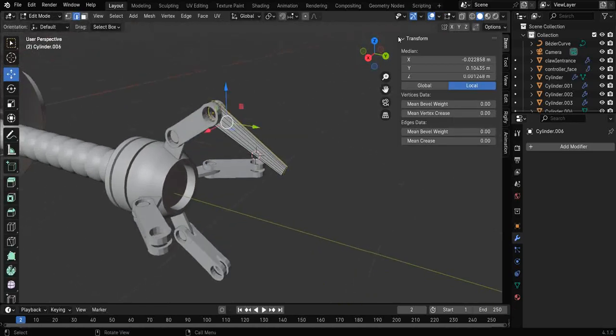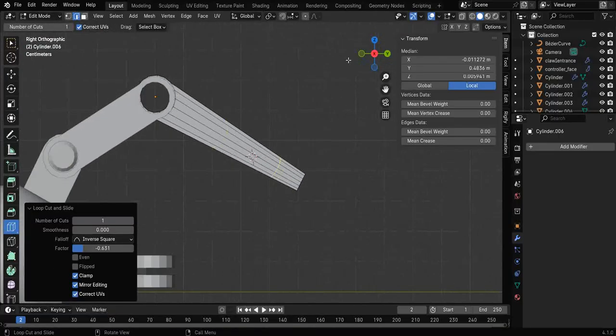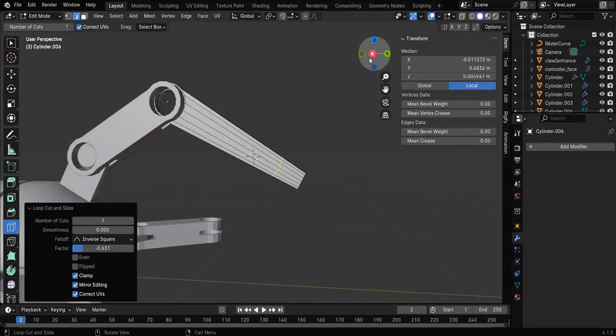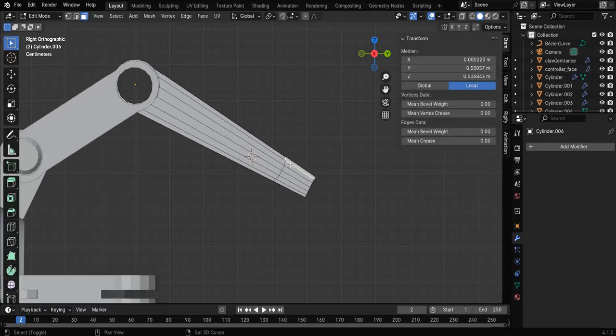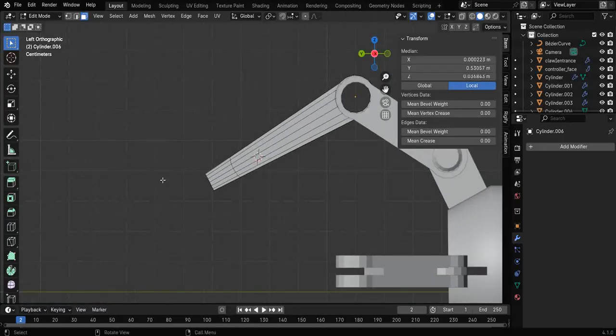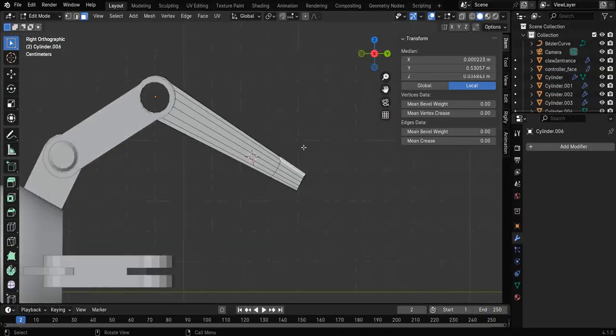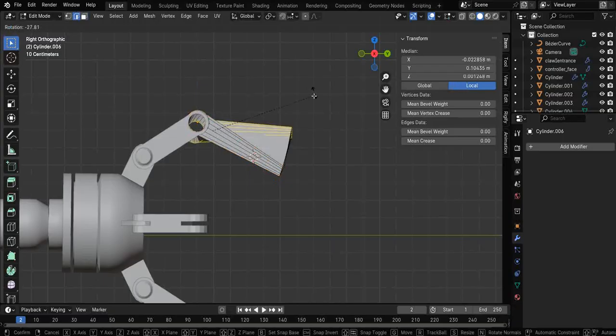It's an interesting shape at the bottom. Don't really like this one. Just change it.